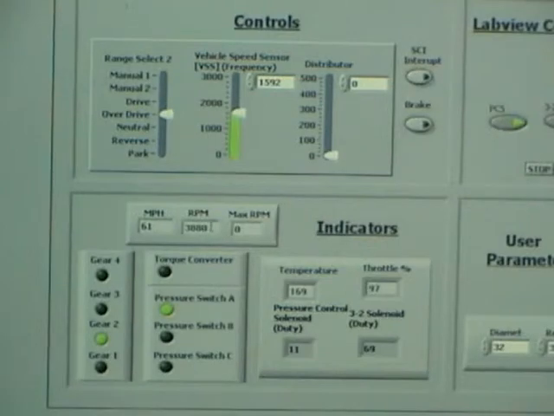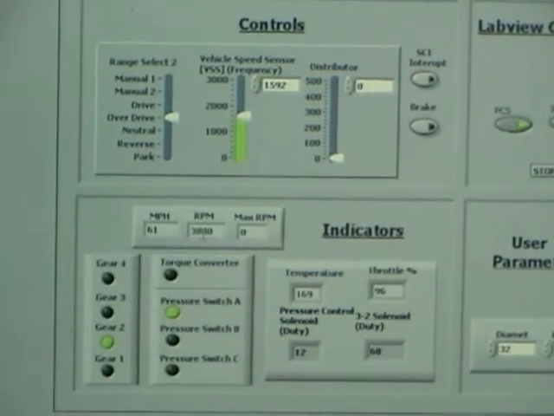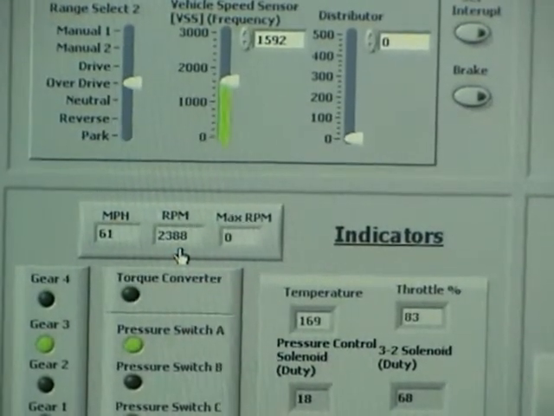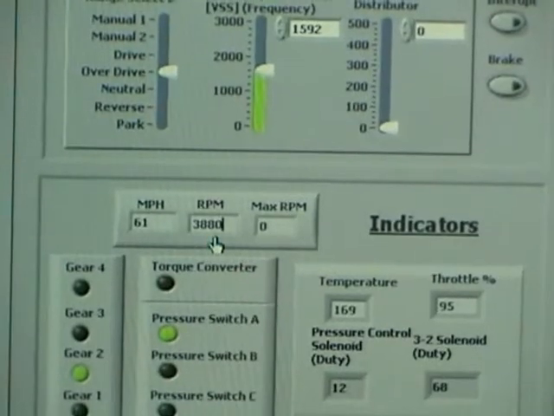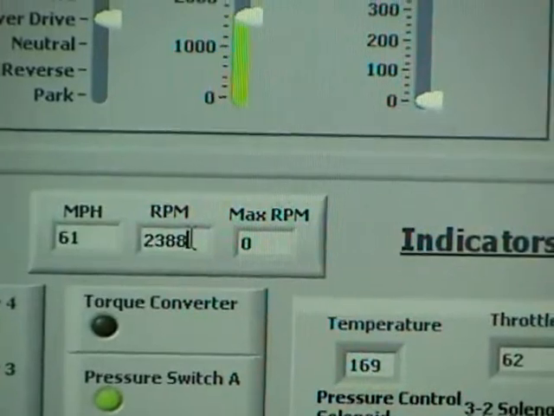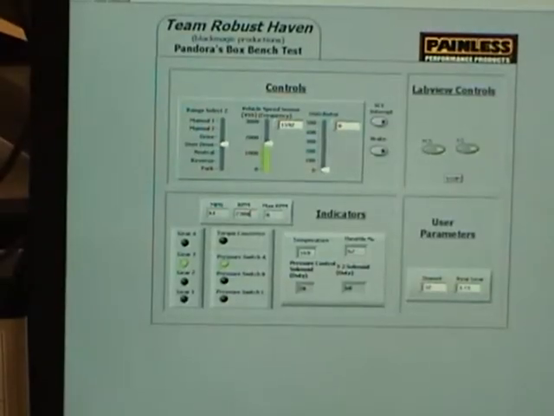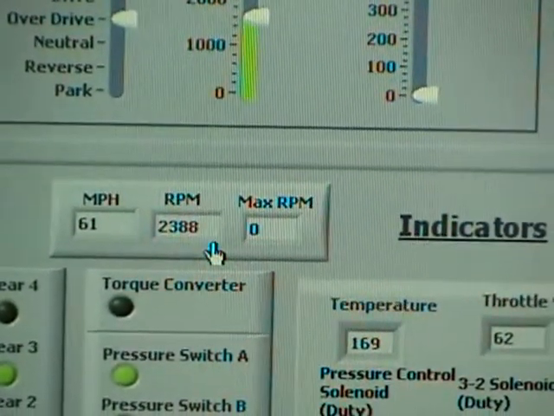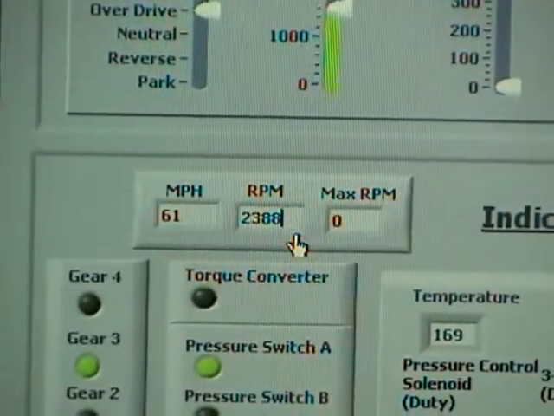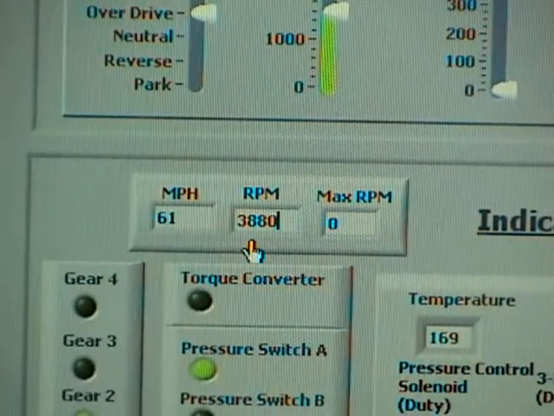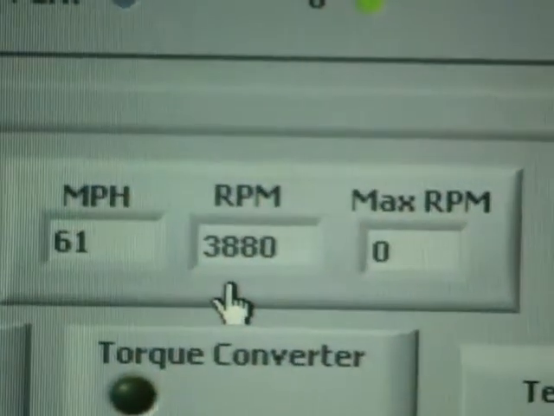If you look at these RPMs, this is the RPMs of the engine, and there's a huge change in the RPMs as it goes from 3 to 2. And if you were to shift the engine from one RPM to the other that fast, you'd really feel it in your tires if you allowed the transmission clutch packs to lock up that fast. As you can see right here, 2.4 thousand RPMs, and then as we do a downshift, bam, instantly it goes to 3.9 thousand RPMs. So that's making your engine change dramatically.